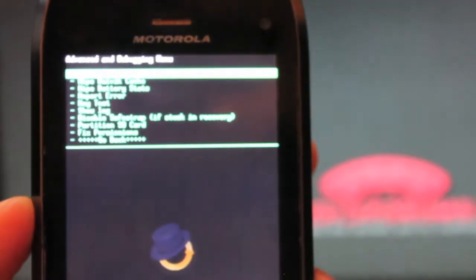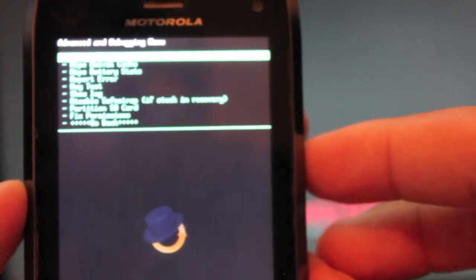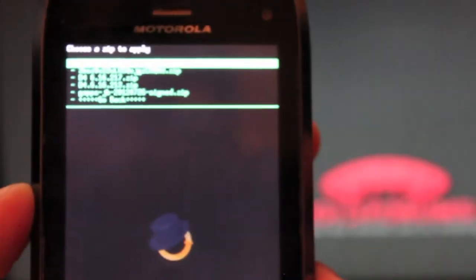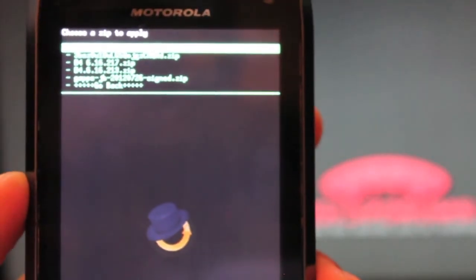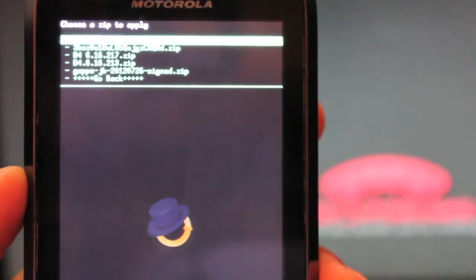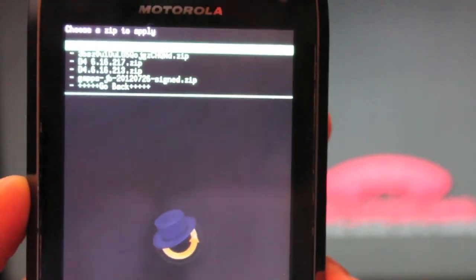Now you'll want to go to the link in the description, download the ROM and also the G apps. And you'll go back. Then you go to install zip from SD card. Choose it from SD card. It'll be on your internal SD card if you download it directly to your phone, and it will be in the download folder. So you're looking for this 3BSZ0U10UL. That big long file name, that's what it is. I don't know why it is named that, but that is exactly what it is.